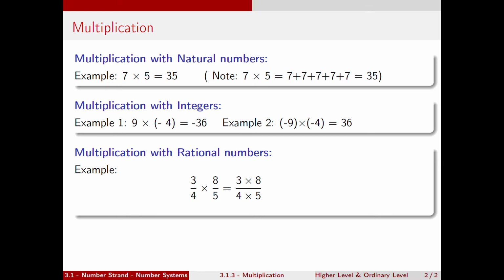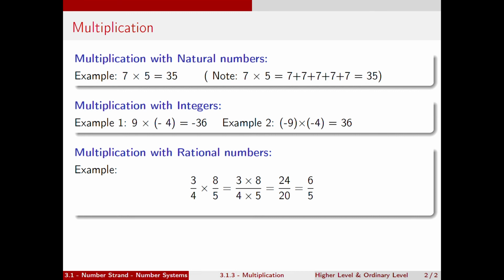When we want to multiply two rational numbers together, such as below, 3 over 4 multiplied by 8 over 5, it's a bit more straightforward than when we added our fractions together. All we need to do here is multiply the two numbers on the top line and the two numbers on the bottom line. So 3 over 4 times 8 over 5 will become 3 times 8 all over 4 times 5. And you can see all we did was multiply the two numbers on the top and the two numbers on the bottom together and put them all over one fraction.